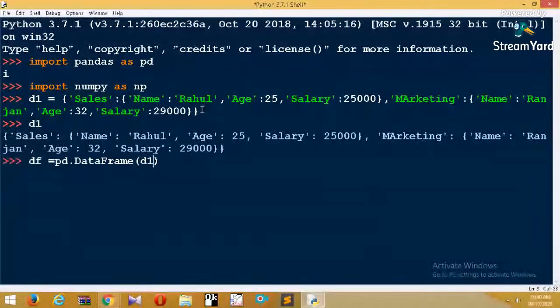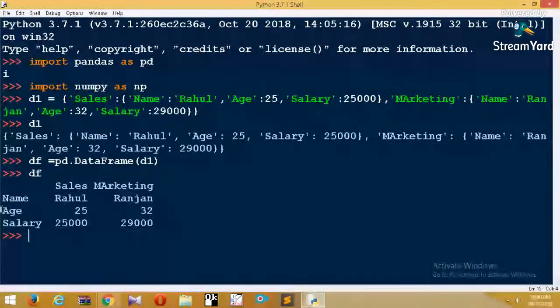Again, I'm repeating one topic: if we pass our own index, it will take NaN values, because whenever we use a 2D dictionary, a dictionary present in another dictionary, it takes the inner keys, name, age and salary, as the row index, and sales and marketing as the column index. If we display it now, it will look like this. So this is my data frame that is ready.